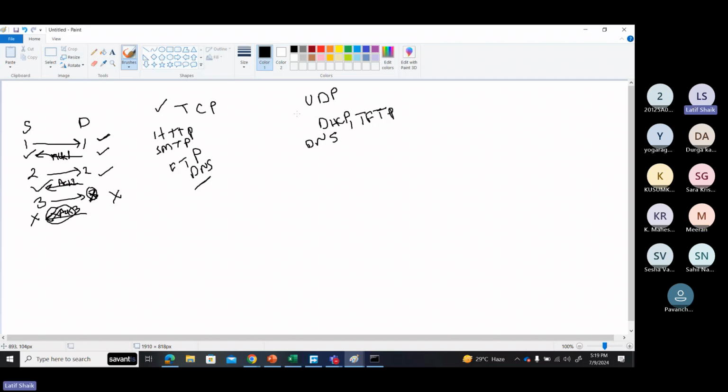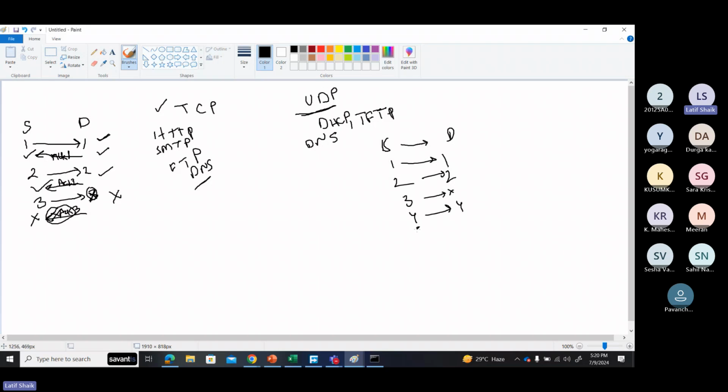UDP type protocols. What are the UDP type protocols? Like DHCP, TFTP. Source sends a packet to the destination, and the source does not know whether the destination received it or not. Even if the destination did not receive it, the source does not know.